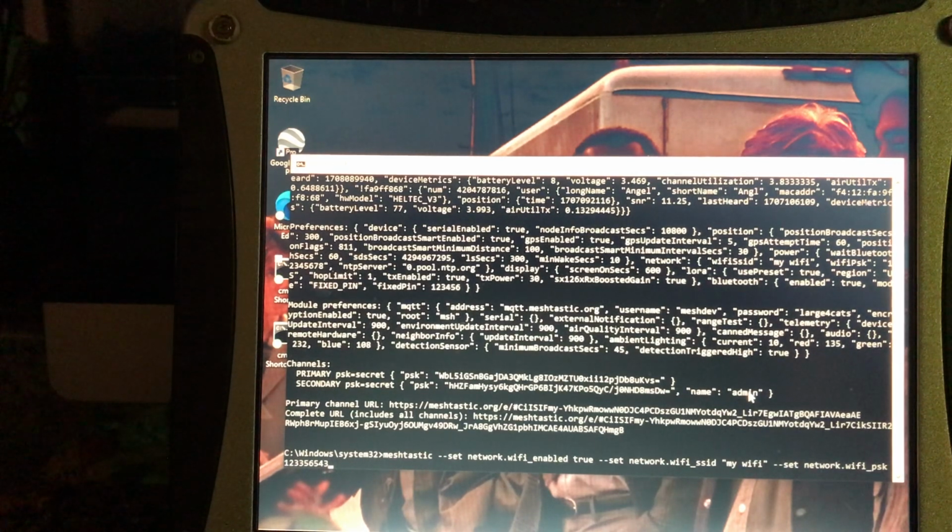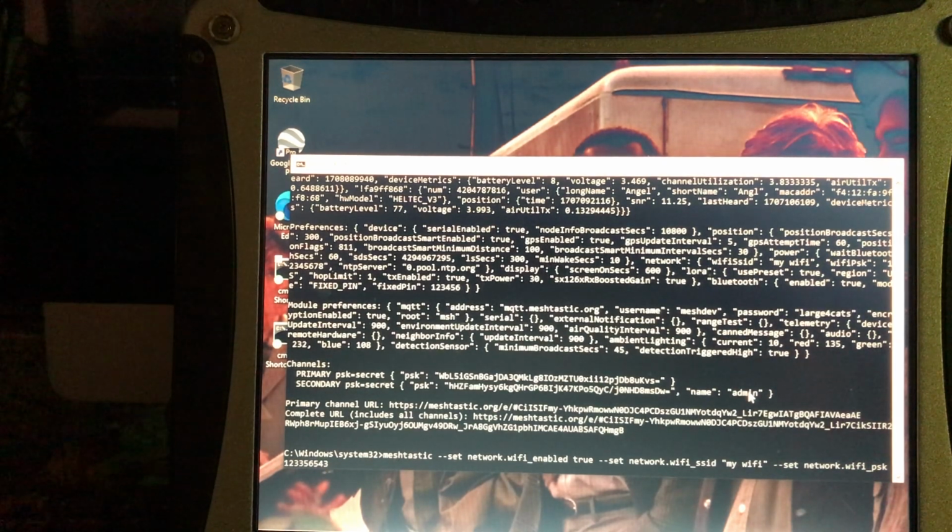Just put the quotes in there, even if the name doesn't have two words, it's not going to hurt. Then it's --set network.wifi_psk, and then you space and put your Wi-Fi router's password in, okay?